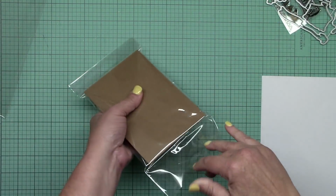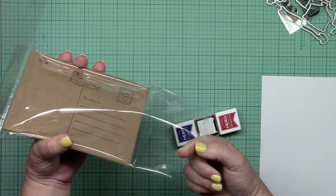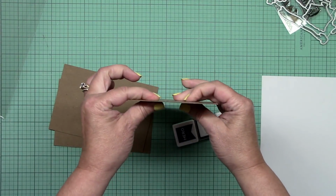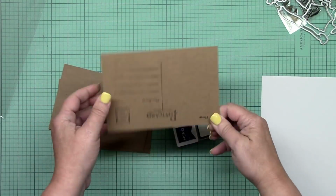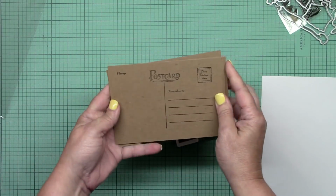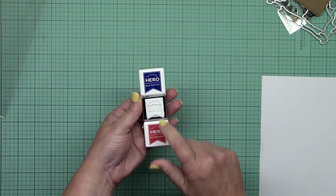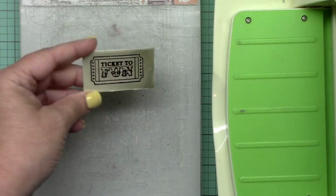Now let's look at the smaller packet. This month we get 3 inks and 3 postcards. These postcards are kind of interesting. They're very heavy stock material, really heavy, chipboard almost. These would mail great, and I used one of these in the project that I'm going to show you today. Then there are 3 inks. We've got the navy blue and the red blue, which are reactive inks, and the unicorn white.